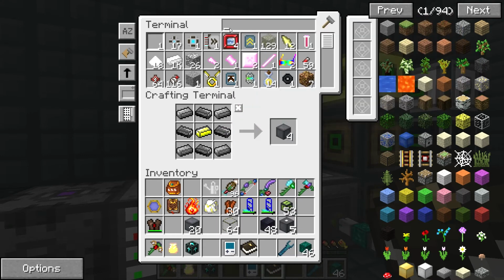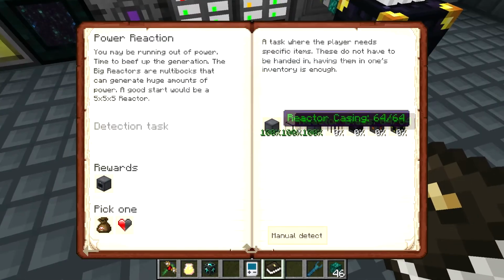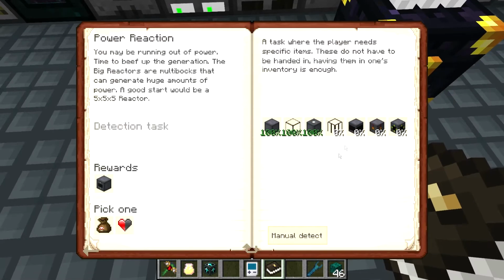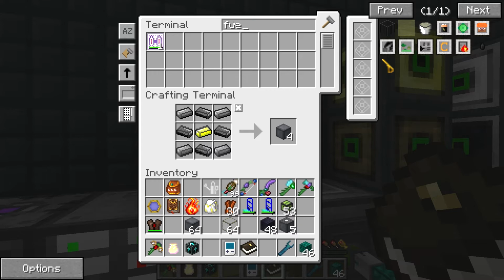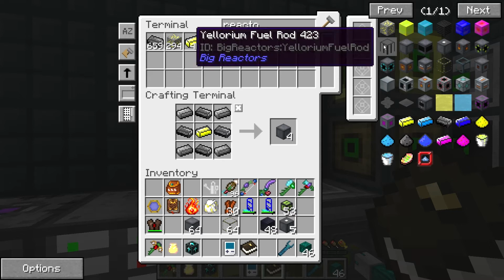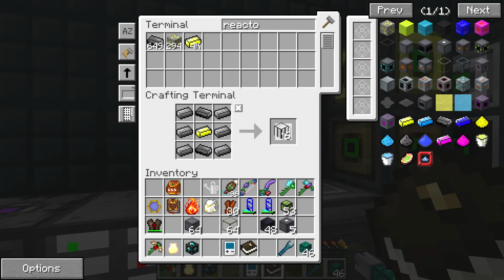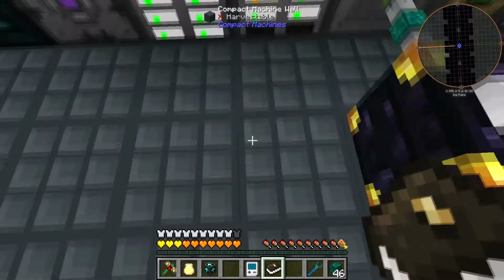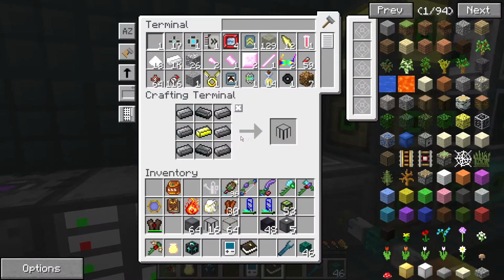Okay, and let's grab... Did I just not have? Ugh, yeah. How many fuel rods? 16. Reactor. Okay. 1, 2, 3, 4, 5. 16 fuel rods. And then it needs a controller, power tap, and access port.